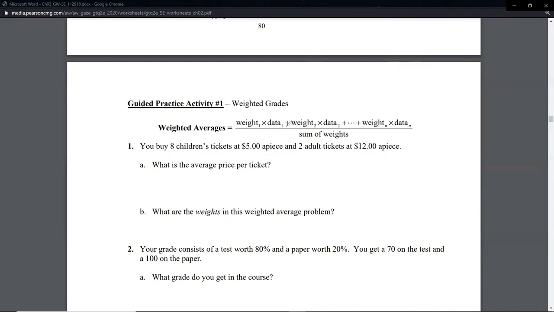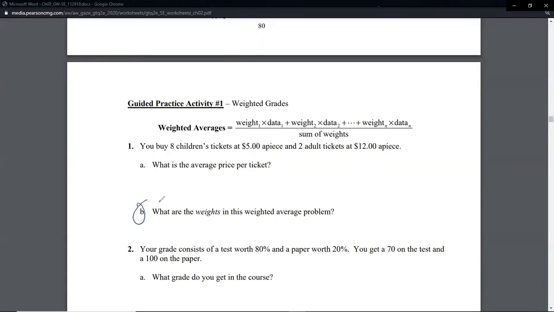Now you might say, oh, well, just 5 plus 12 is 17. 17 divided by 2 is 8.50. 8.50 is the average price per ticket. No, because they're talking about what was the average price you paid. So you'll end up buying 10 tickets total, and you want to know across those 10 tickets, what was the average price? So if you just took that number and multiplied it by 10, you'd get your total cost. That's how averages work. But because of the variability in cost, kind of like the variability in our grade weights, you have to do a weighted average.